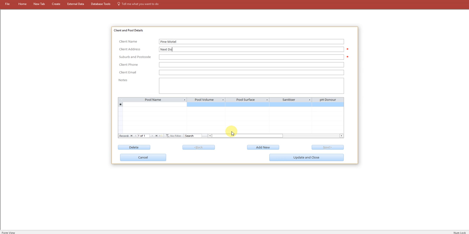It is a commercial client. I've deliberately chosen a commercial client for reasons that will become apparent. Just add the client's pools. Now there's no reason I can't add more than one pool.